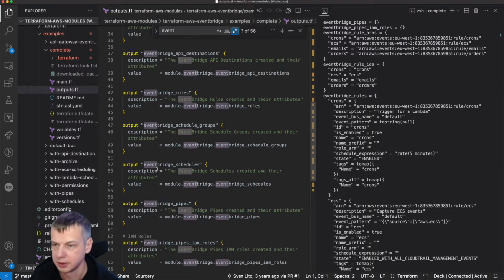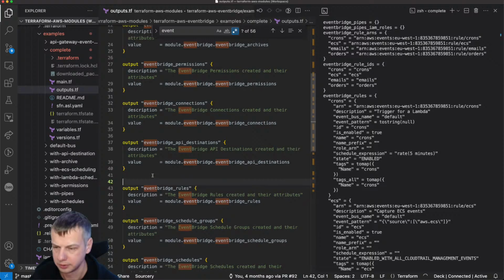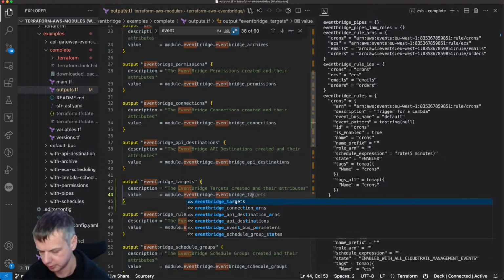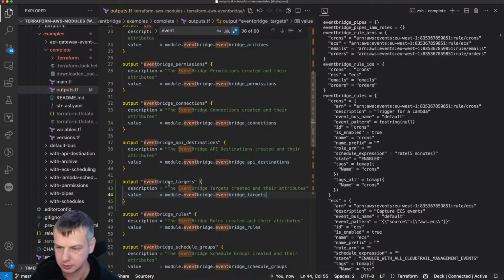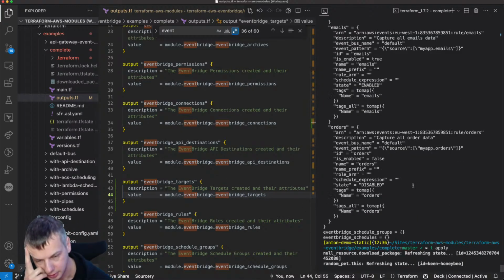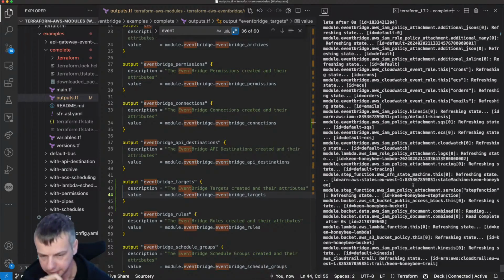That's what I want to see. So here we have rules. We're going to add one more here. It's going to be EventBridge, not rules, but targets. And if we rerun it now, I want to see a bit more information.